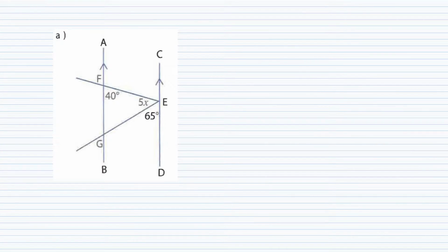Okay, let's kick off with our first example of 3 that we're going to do. And it says solve for the unknown values, giving reasons for all your answers. And when it says unknown values, it's basically asking, what is the value of x? There aren't any other variables that are here. And I can see the confusion of these points F, G, and E, and others that looks like we might have had to work them out. But actually, we're just looking for x, and we're going to have to work out what 5x is first, and then from there we'll work out what x is.